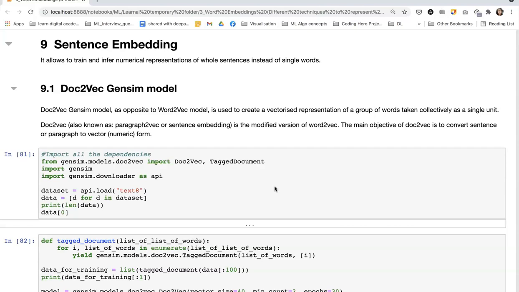It gives us the vector form of sentences instead of words, or we can find the vector for a paragraph as well. So we can say Doc2Vec is the modified version of Word2Vec.